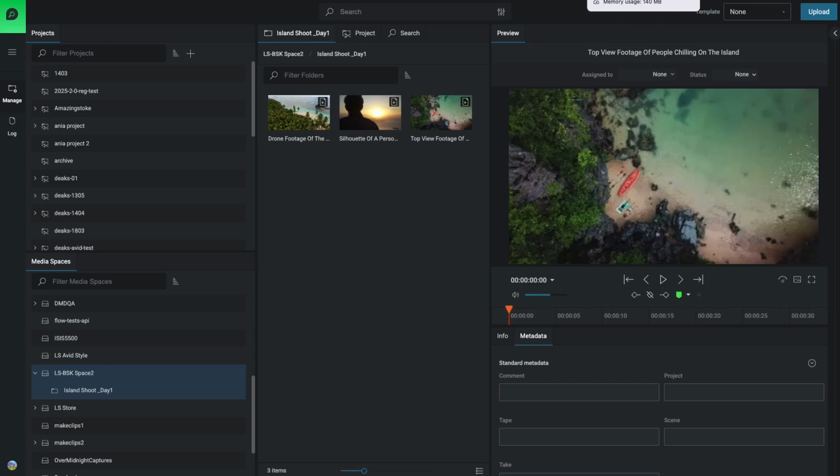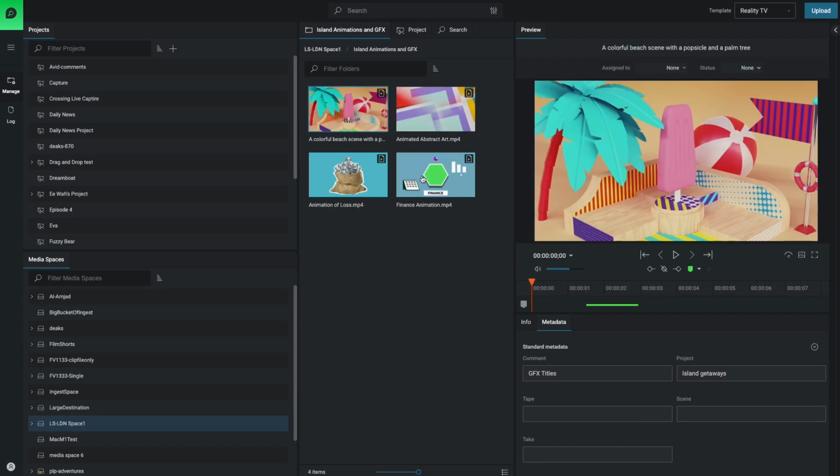So going to the first site, what I'm going to do is take this media space and push it to the field unit. So here you can see I've got my London media space. I can right click and trigger my automation from the media space. And I can just select my send to Basingstoke.